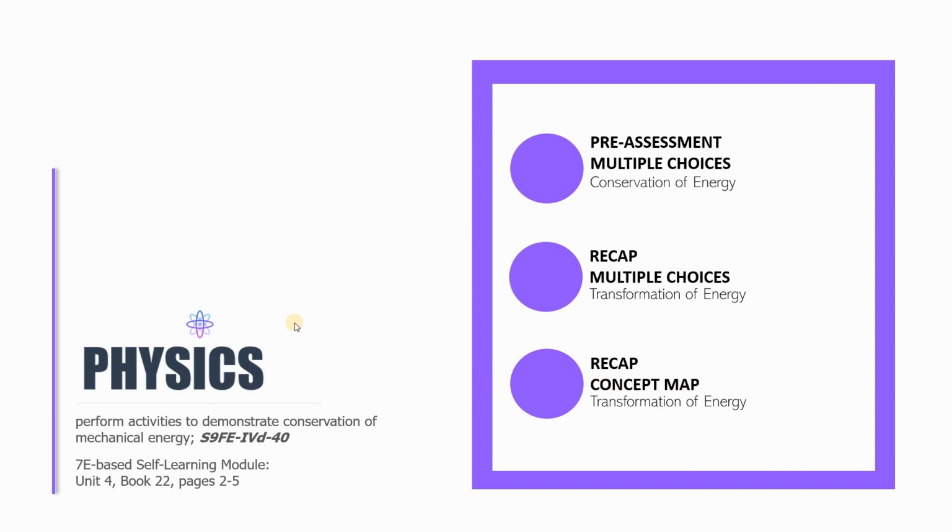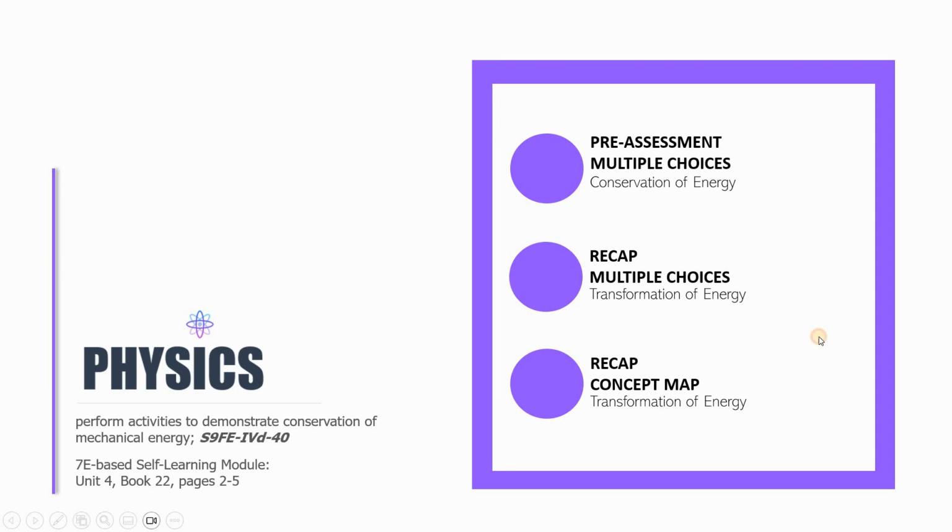This new session and new book of Physics 9 is targeting a new learning competency, which is as follows: perform activities to demonstrate the conservation of mechanical energy. Remember that this video lesson and these lessons are based on the 7E based self-learning module in Science 9, which I wrote, and you'll particularly see these parts of this session on Unit 4, Book 22, pages 2 to 5.